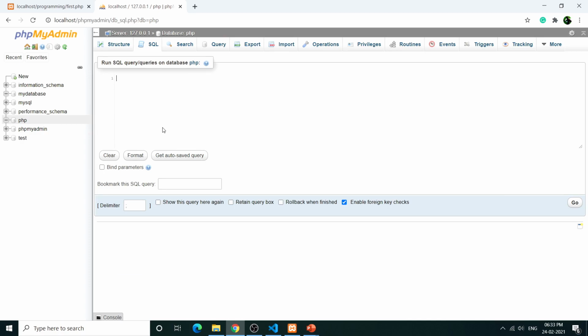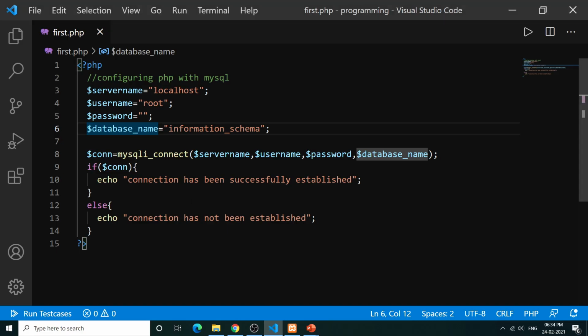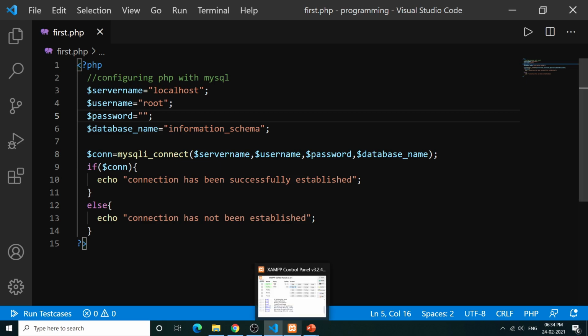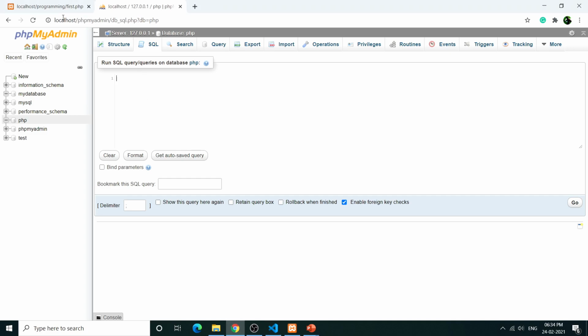So this was about phpMyAdmin, and basically from here you can access your database. You can directly add data, create tables, create databases, fetch data, update, delete. All the operations you can perform from phpMyAdmin. And remember, the password should be empty because we haven't set any password while installing XAMPP, so the password should be blank. Basically you can create databases, create tables, and perform all the operations that you can using the command line client.